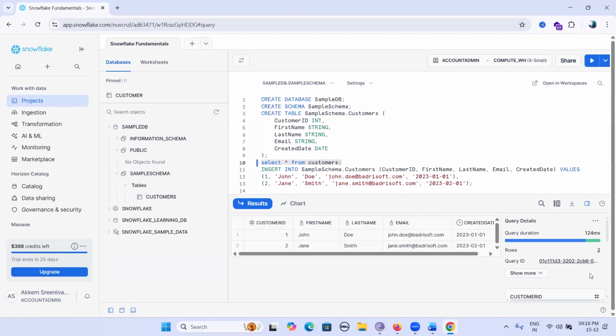I cannot say I did not execute such and such delete query, because every query has a history and query ID, showing who executed it, so they can find who executed that delete query. For every query, we have a separate query ID. Later, we are going to discuss the importance of this query ID.